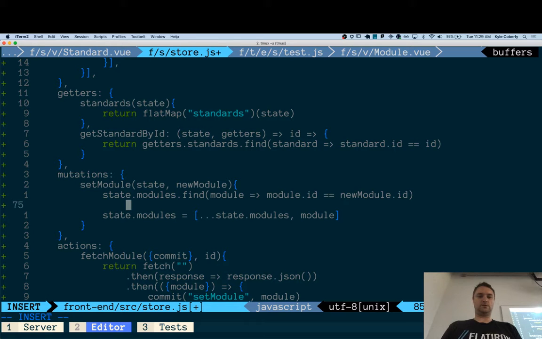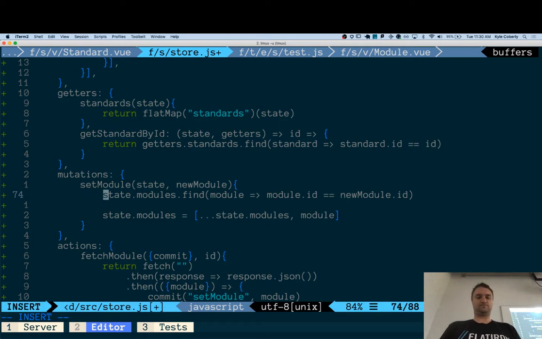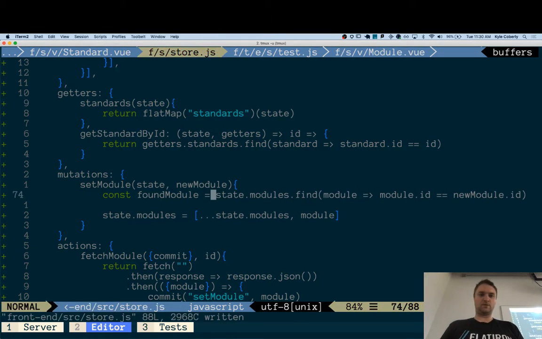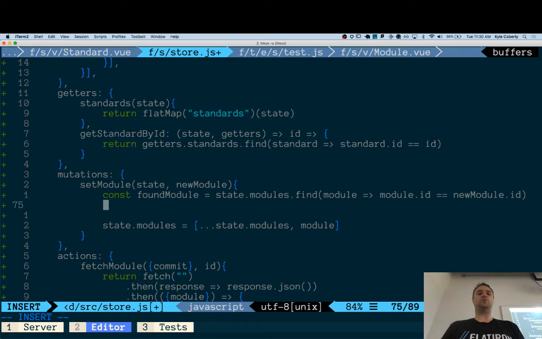then, so if you find a module, then I want you to clobber whatever you currently have.